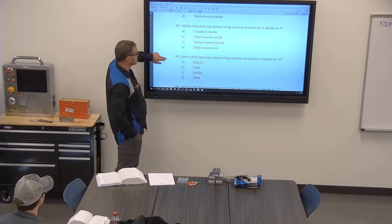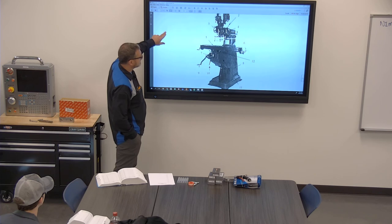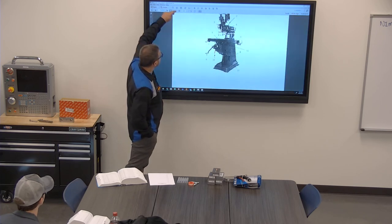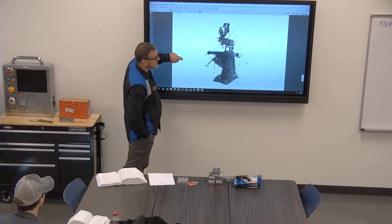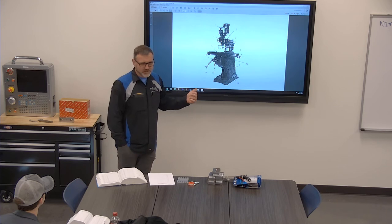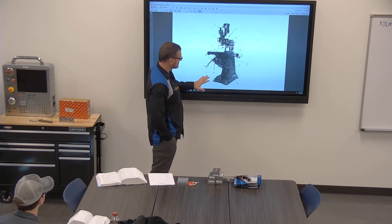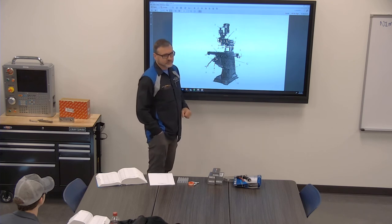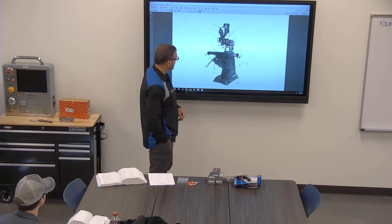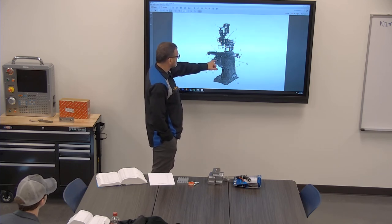This has some different labeling of the machine here. So you've got the mill. Let's see if we can squeeze it down just a little bit. Black and white just made it look really old. Old picture. I don't think that the picture on the NIMS test looks like this, though. So let's just do some quick things. What's 11? The knee. Yep, the knee moves up and down. Here you've got your adjustment handle for it.